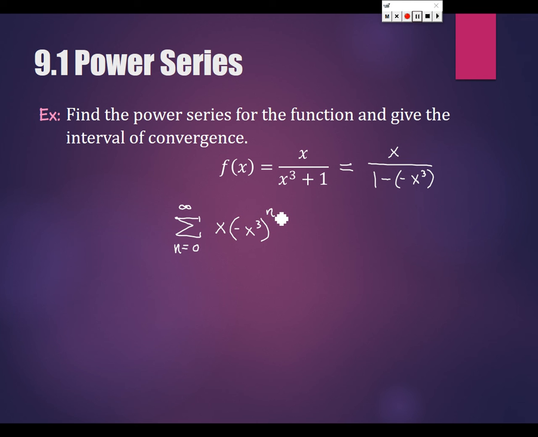I think that works. But then you still have to convince me that that's actually a power series. When you multiply it all out, if you start plugging things in, do you really get something times x to the power plus something times x to the power? It's not obvious that that's true until I write this as a single power of x. So let's do that.